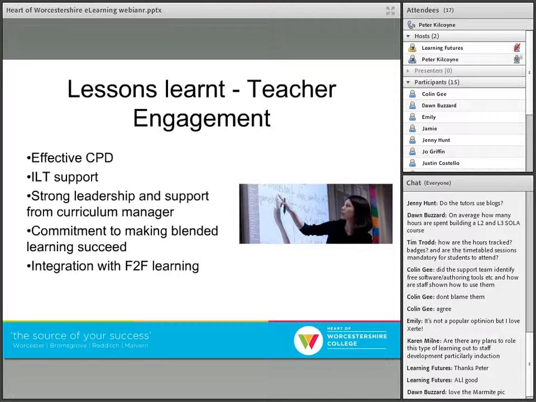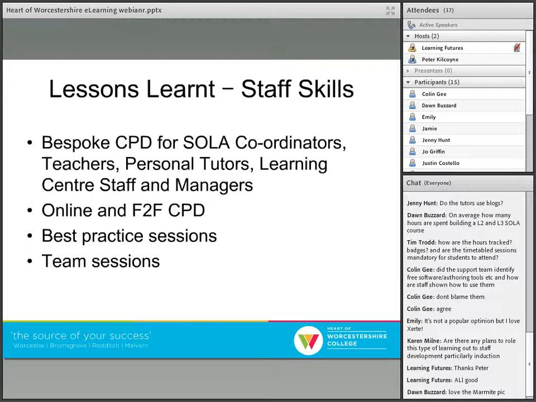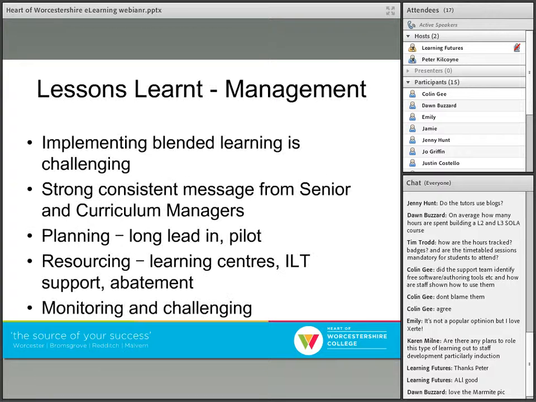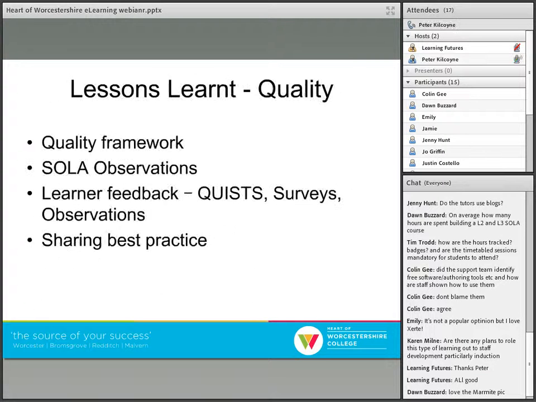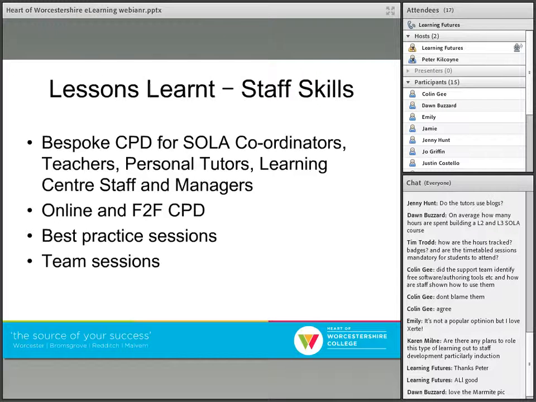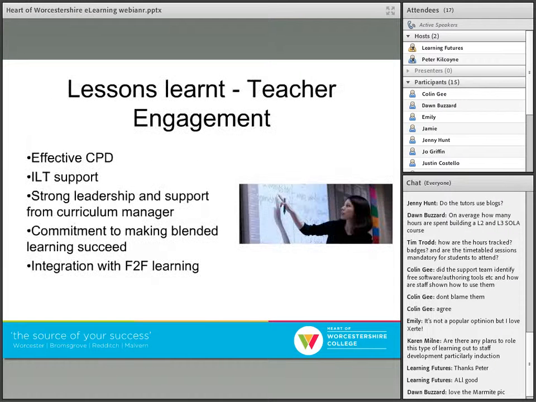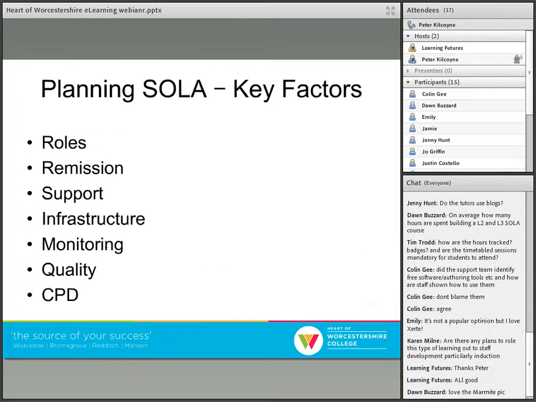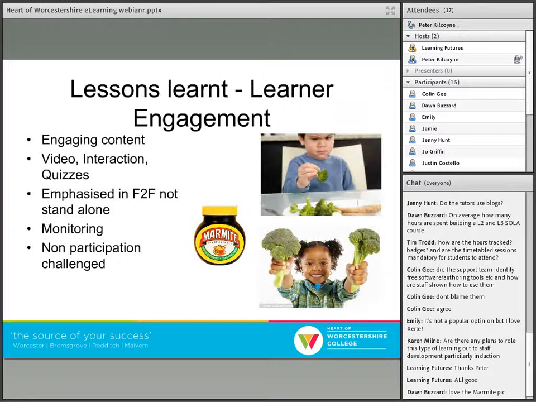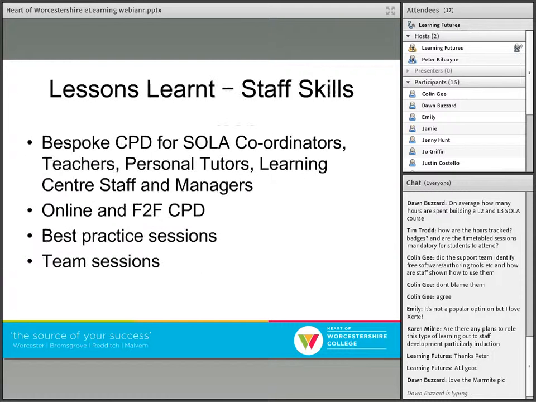Oh, blank slide. Oh, which slide? Hi Peter, is that okay? The slide's working okay? I'm seeing a blank now after the learner engagement one. Hang on, there were a few more slides after that. Let's just go back.